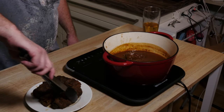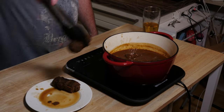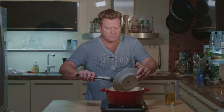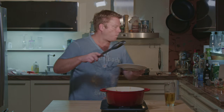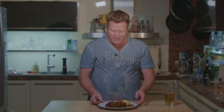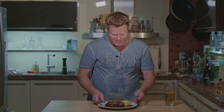I put back the rouladen. I get myself a knödel. Actually, I put them back for a couple of minutes because I took them out too early and I don't want to eat them cold. So I'll put everything on a plate and see you in a minute. Now guys, isn't that a beauty? Lots of gravy, that's very important for me. I heated up some of the kraut that I kept from the last video. And yeah, can't wait to try that.